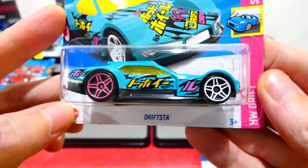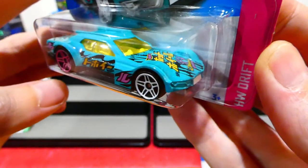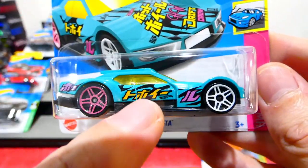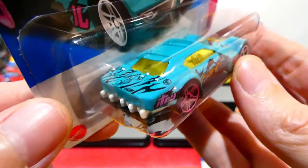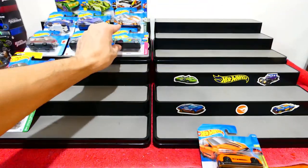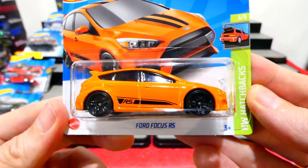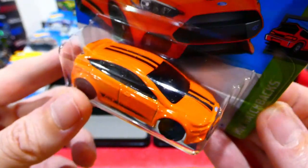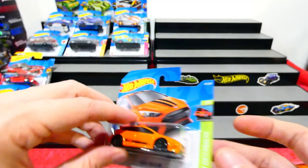This one here is also a fan favourite — the Drift Star from the Drift Series. Very cool paint job with some Japanese writing on the side, orange window, just a really awesome looking car. And the last car from the front set is the Ford Focus RS in bright orange with black wheels, a little RS sticker on the side, Ford badge and racing stripes over the roof, and a little Hot Wheels logo on the rear wing. Not too bad at all.